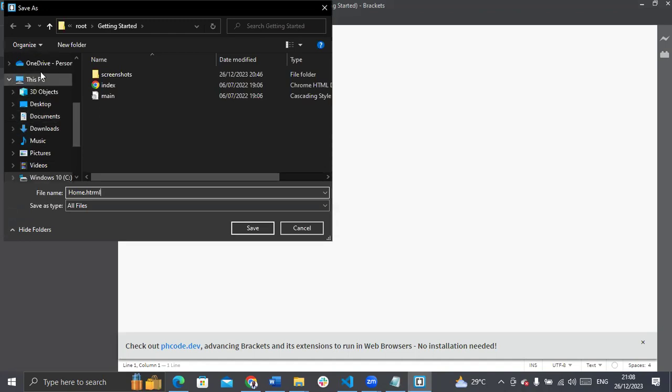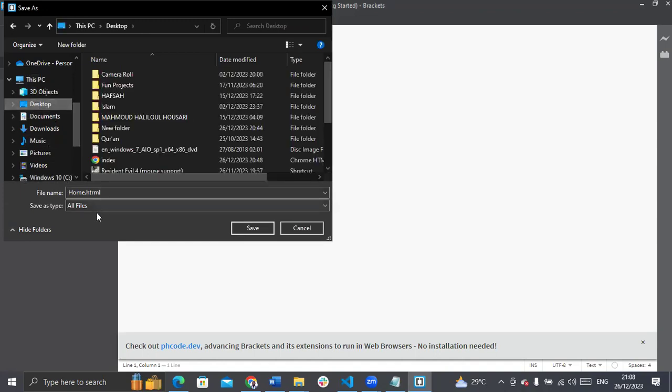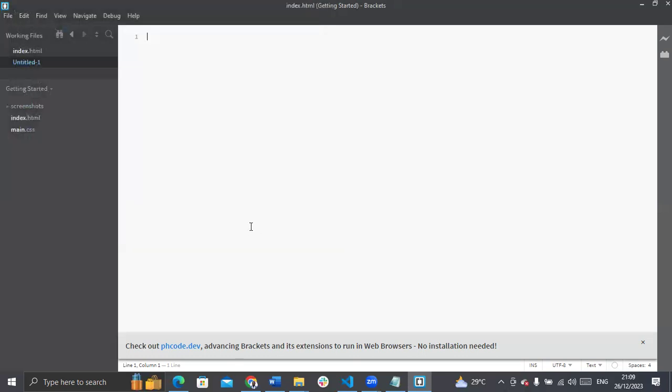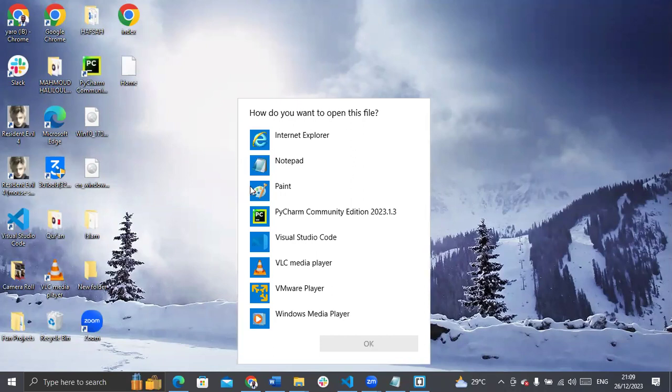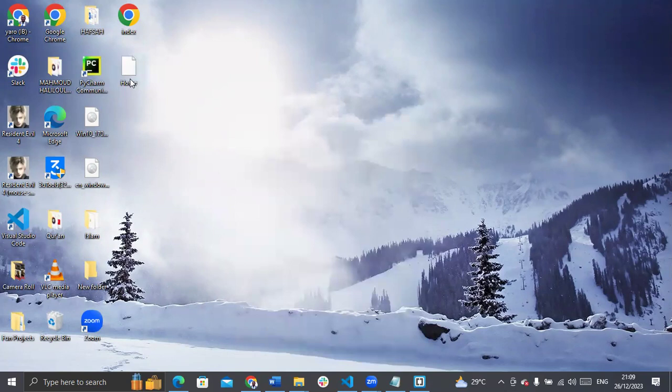Let me save it on desktop so that we can easily access it. If you didn't add this .html, your system will not understand. It will not read the file as a web page. Let's even try it so that you will see. It will read it as an unknown file. So I just put home. Now I've saved it without HTML. Look at it here. This is just a file you cannot even open. It will be asking you, what do you want to use to open it? Look at all this. So this is just a file.